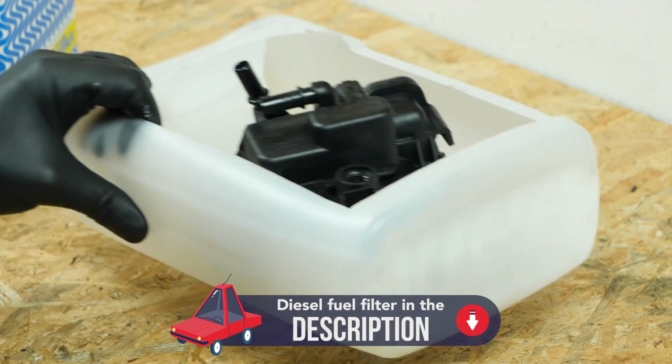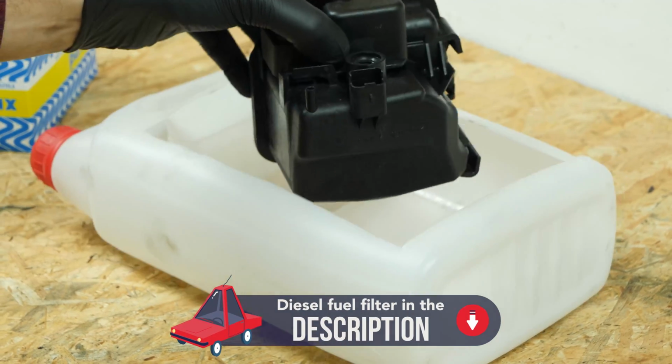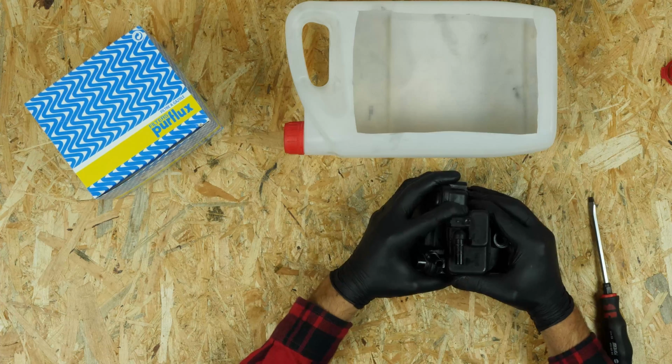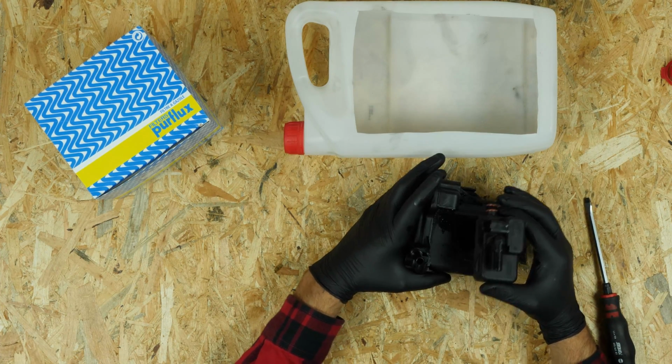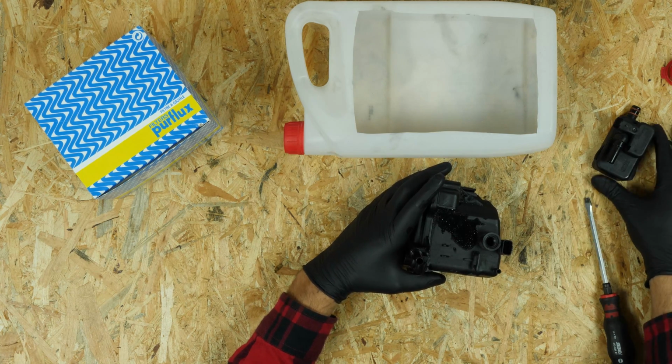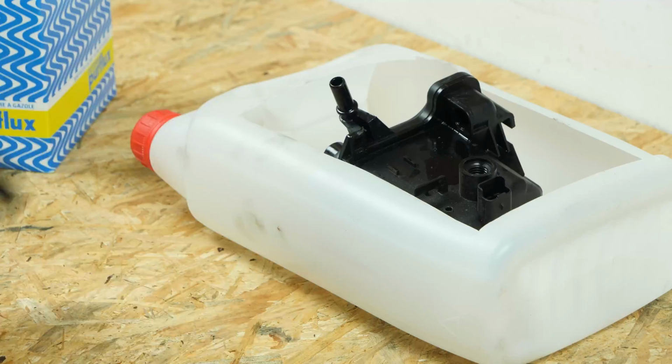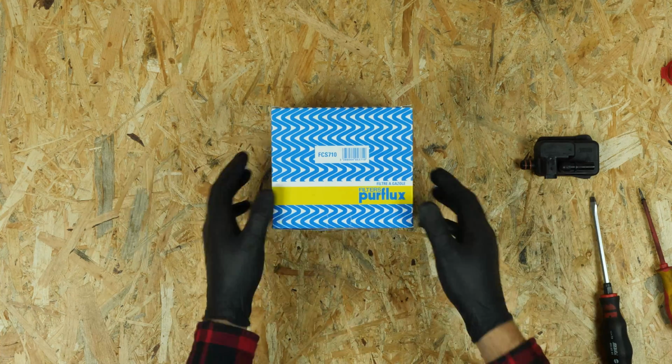One part of the diesel filter does not get replaced. You must recuperate this from the old one. Then, using a flathead screwdriver, lever the filter off, pushing on the casing to remove it. Get the new filter.